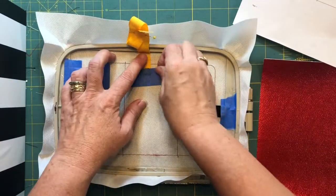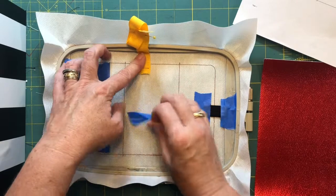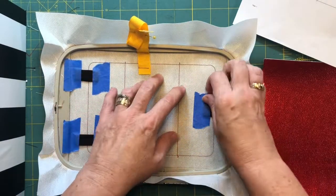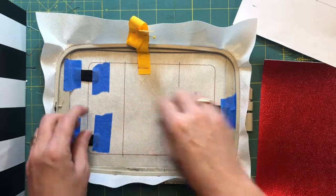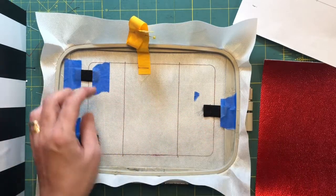Woohoo! I'm going to tear up all of this tape, but I'm not going to throw it away because you know how I love my tape. I'm going to be using it all again later. I'm going to leave this one down. So we're just going to take up the internal tapes.